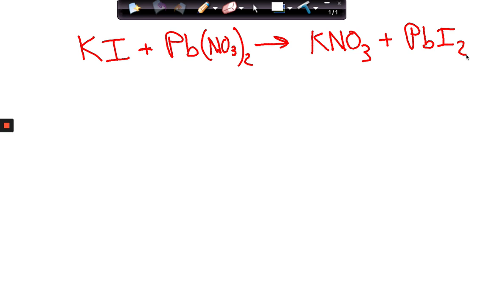Is that okay? By the way, guys, how are you supposed to know those charges if you don't have our super elaborate periodic table? Well, most of the charges that they expect you to know will simply be indicated by the group. So guys, potassium is group 1. It's got 1 electron to lose, so it's +1. Iodine is group 7. It's a halogen, so it's going to gain 1. So we got those. But how do we know lead and nitrate? Well, we know nitrate because you need to know the fundamental polyatomics.